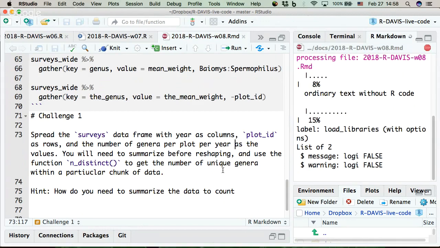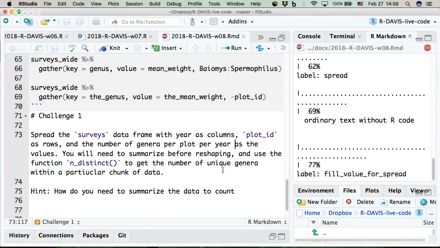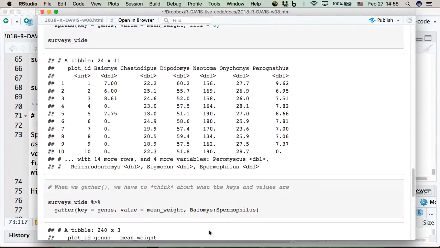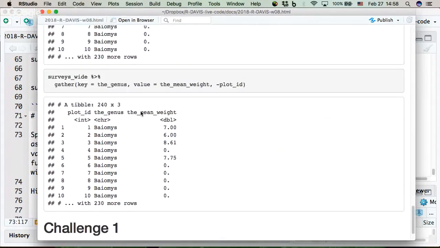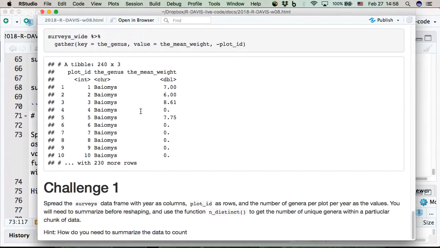Okay. Let's try it. So what I want you to do is take the original surveys data frame, not this surveys underscore GW one, but the original surveys data frame. And I want you to spread it with the year as the columns, the plot ID as the rows, and then instead of the mean weight, use the number of genera per plot per year as the value.